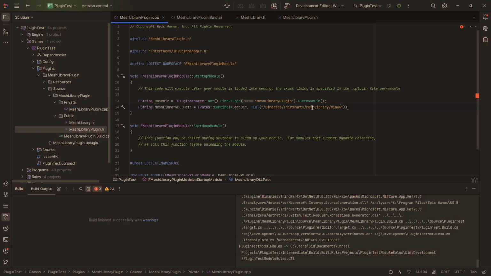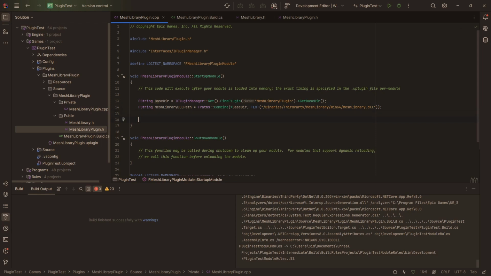So binaries, third-party, mesh library, Windows 64 and meshlibrary.dll. And finally, we will actually load the DLL after this.